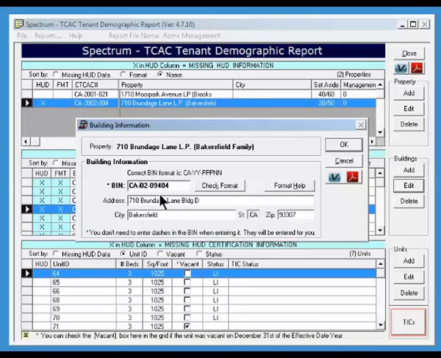And you'll notice once the format has been corrected, the blue highlight goes away, indicating that the bin is now correct. Again, an incorrect bin number is highlighted in blue. Once it's corrected, the blue highlighting will automatically disappear, and you'll know that you've got it correctly formatted. And that's pretty much it. So this bin is now correctly set up, and the information for it is complete. And information on the bin can be submitted to HUD.